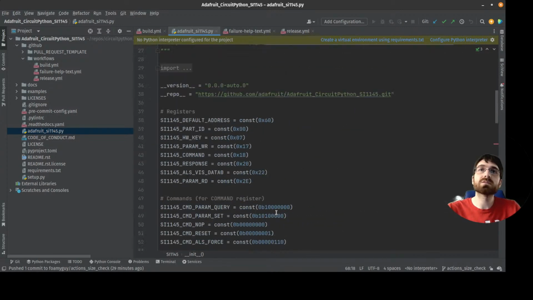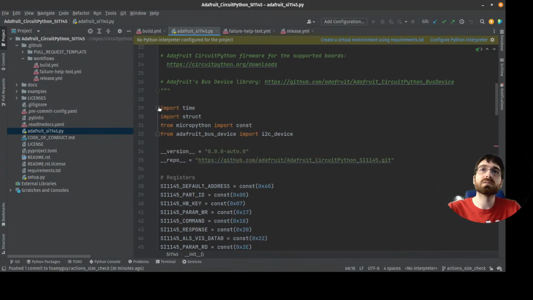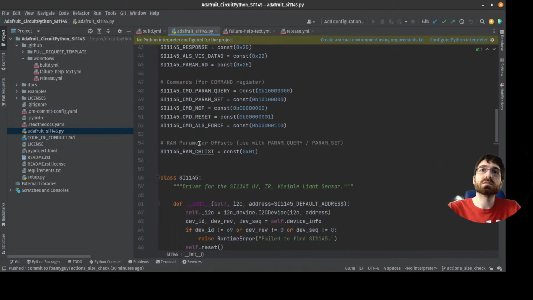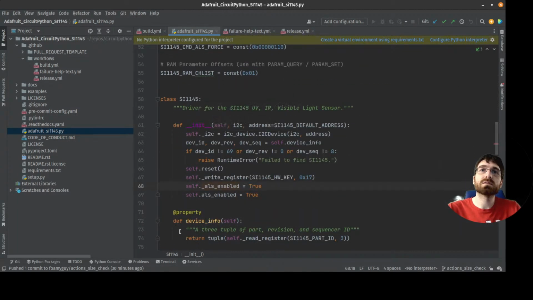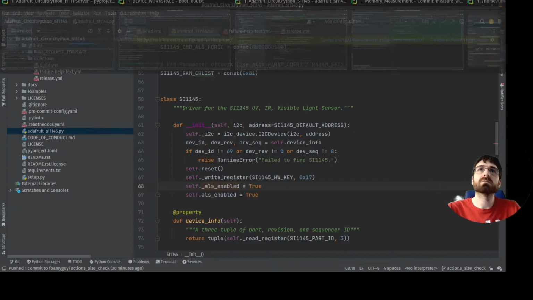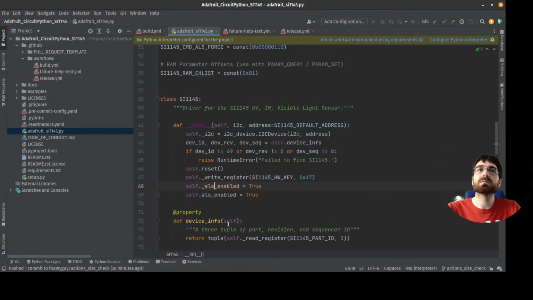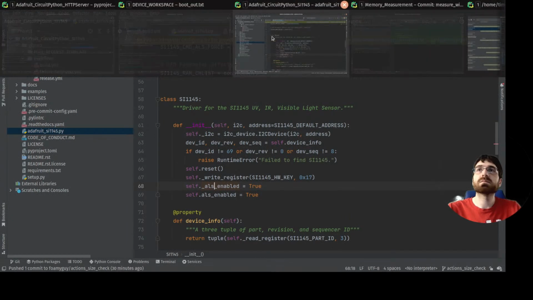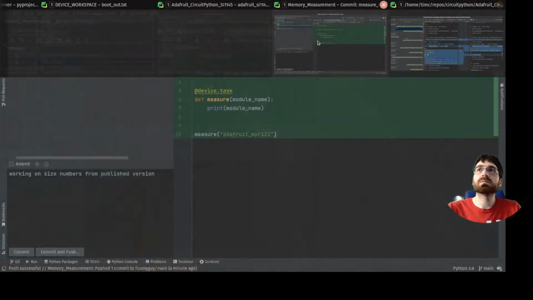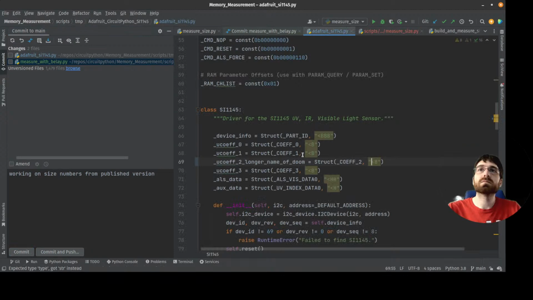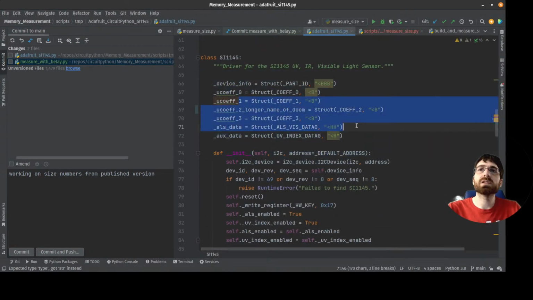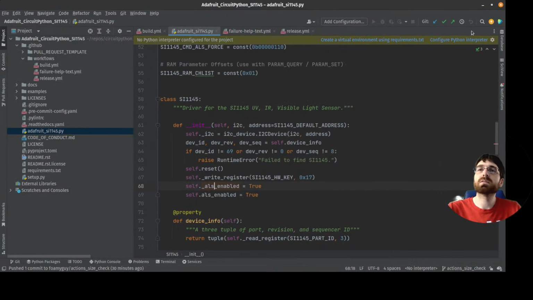Is that an old version, or...? Oh yeah, these are just not defined anymore. Huh.